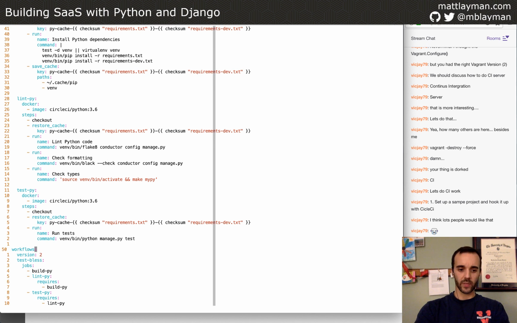So the final bit of the CircleCI configuration is to define the whole workflow. It defines the jobs that are part of it and sets the sequence. That syntax is not too fiddly, but you can see, let's say I had 4 jobs, and this lint job actually depended on 2 things. You'd use requires, with a list of the other things that would need to finish before the lint job even started. So that's CI in a nutshell.